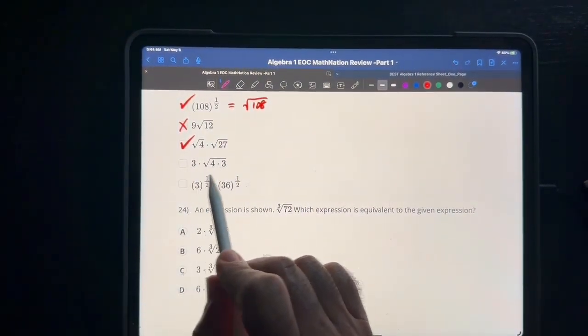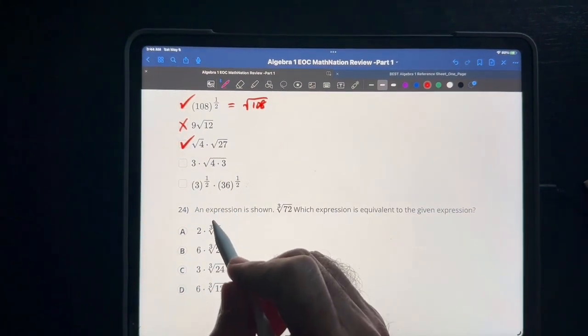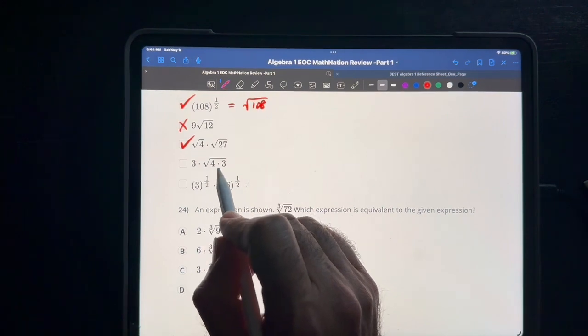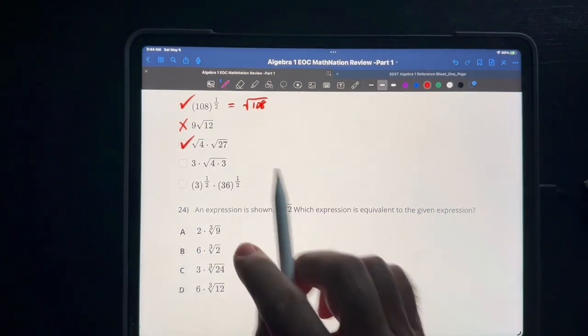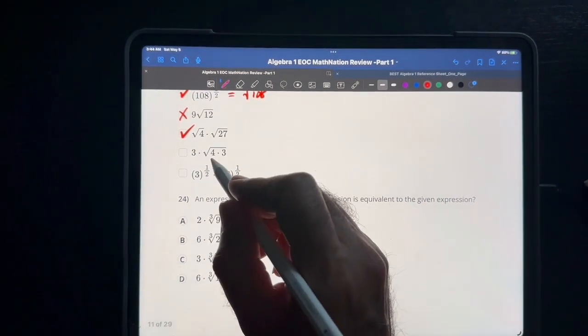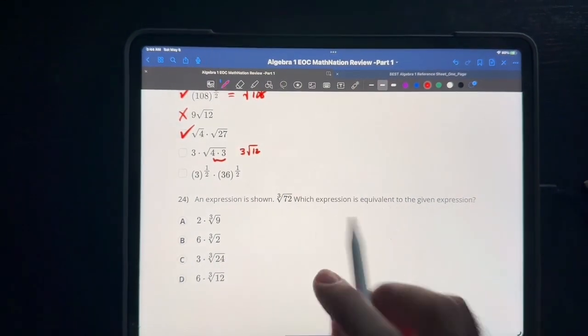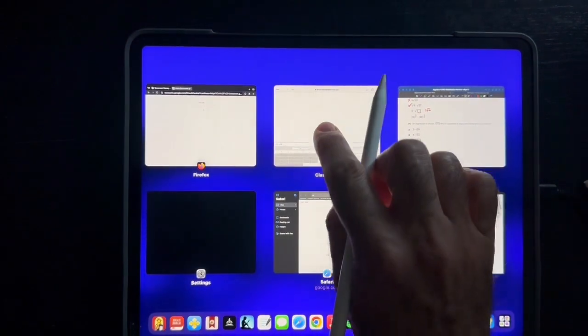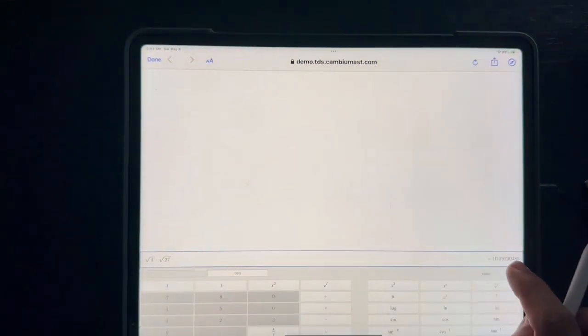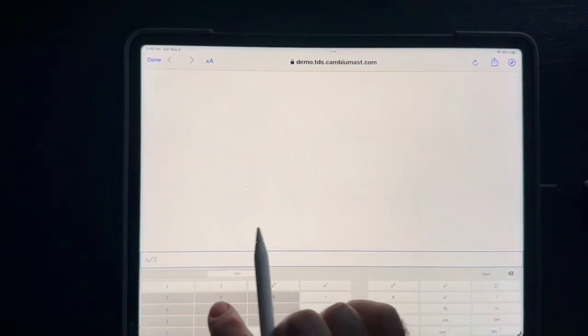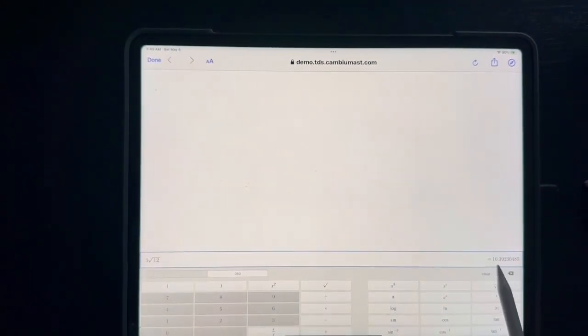Then we're going to do this one. Now, so it's going to be 3 times the square root of 4 times 3. Okay? So let's do that. Now, we could just multiply these together and we'll get 3 times the square root of 12. We could just put that in the calculator, right? So what was it? 3, let's clear that. 3 times the square root of 12. That's the magic number, guys. 10.39, right? That's equivalent.